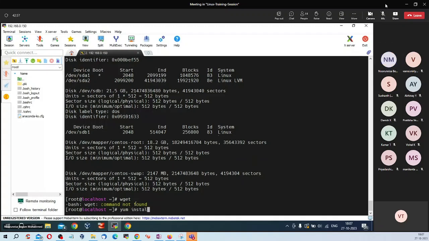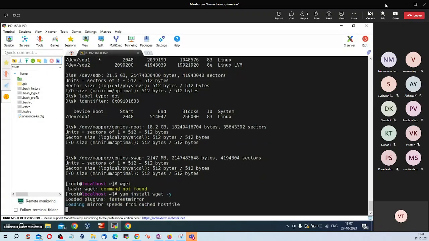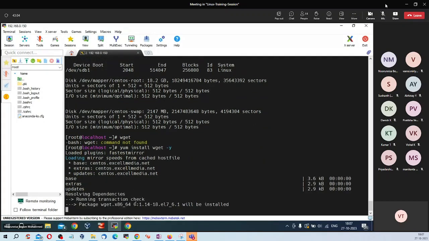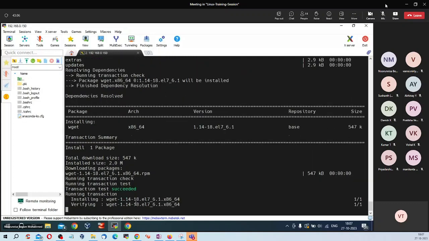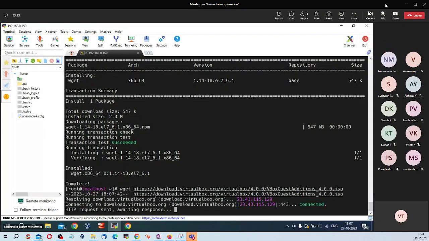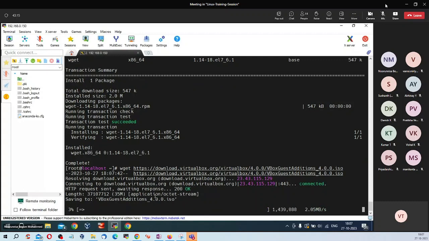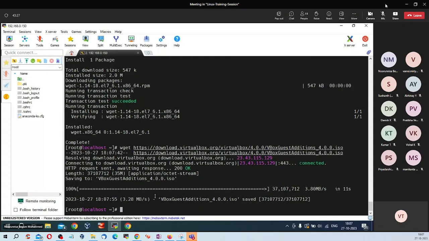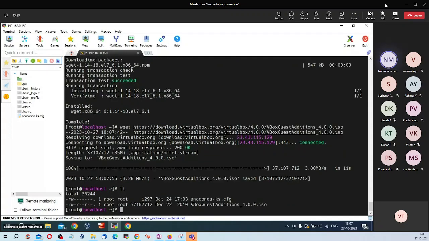Let's install it. Okay, so I have just downloaded this ISO file.